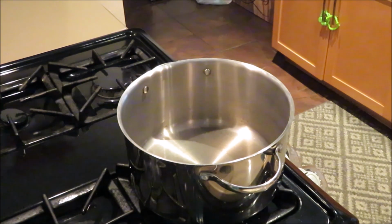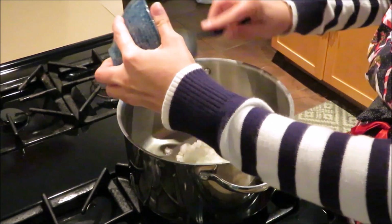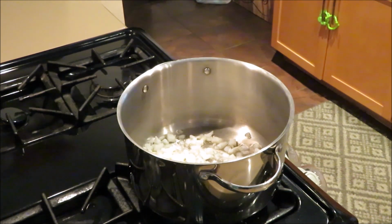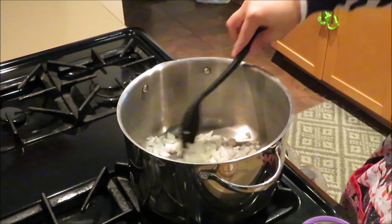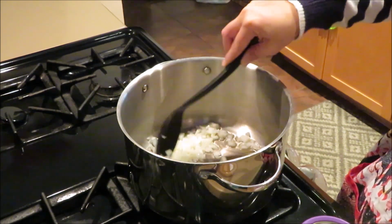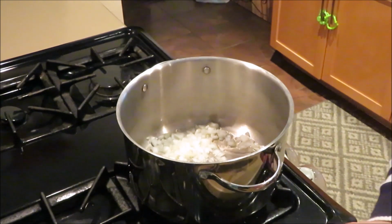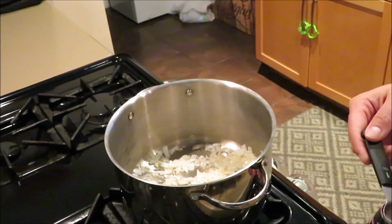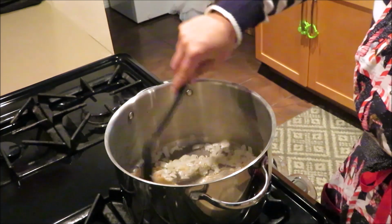So starting off the soup, I got a big pot and I put some olive oil in there, and then I cooked my onion. I cooked the onion for a couple of minutes, probably like 5 or so minutes, until it became translucent. Once the onion was fully cooked, I added some garlic and let that cook for a couple more minutes.